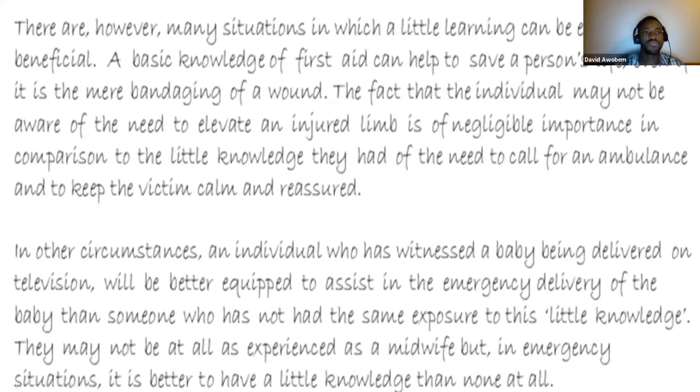So we'll just go through to the example then. I'll read it out. There are, however, many situations in which a little learning can be extremely beneficial. A basic knowledge of first aid can help to save a person's life, even if it is the mere bandaging of a wound. The fact that the individual may not be aware of the need to elevate an injured limb is often of negligible importance in comparison to the little knowledge they had of the need to call for an ambulance and to keep the victim calm and reassured.